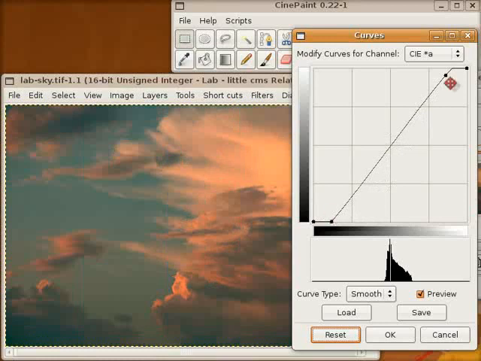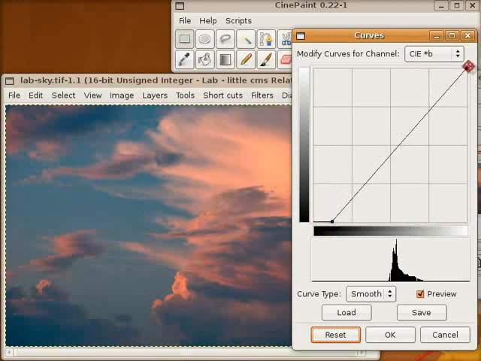I think this is a bit in the way I want to go. Let's look at the B channel. We get more blue into the sky, a thing I want to have. And let's look what's happening here. Well, the blue goes out again.